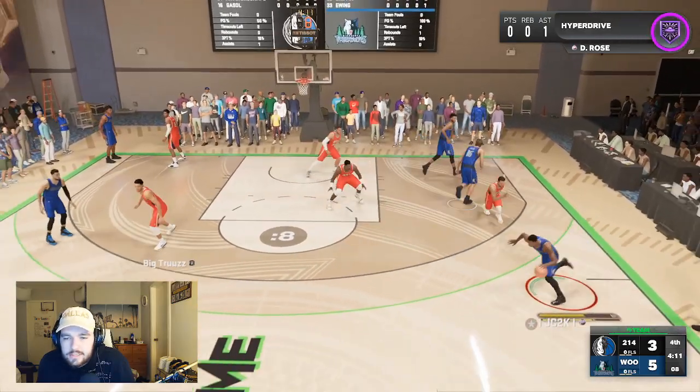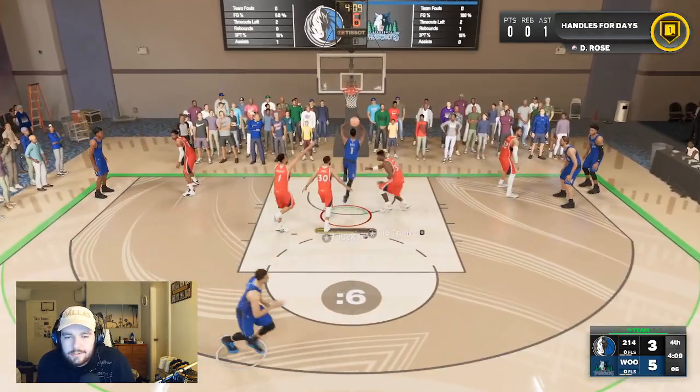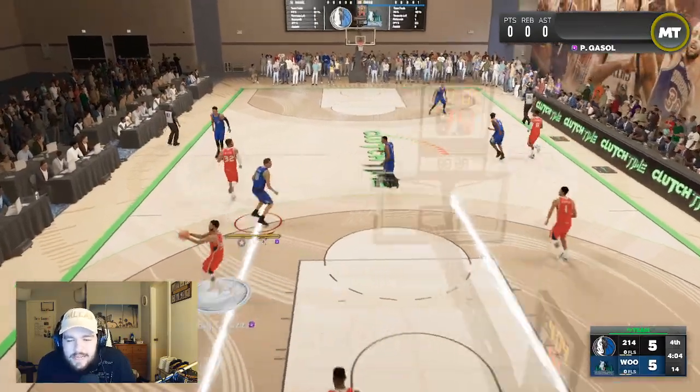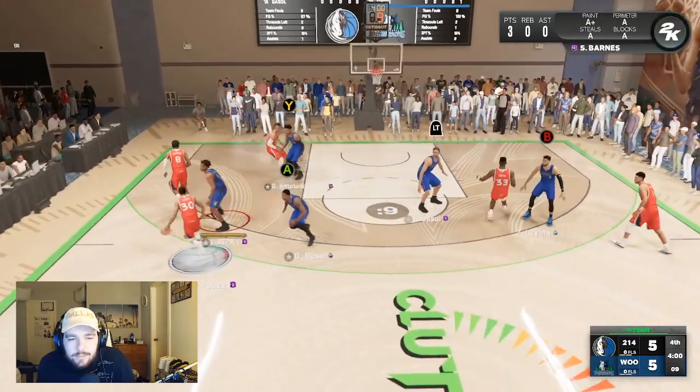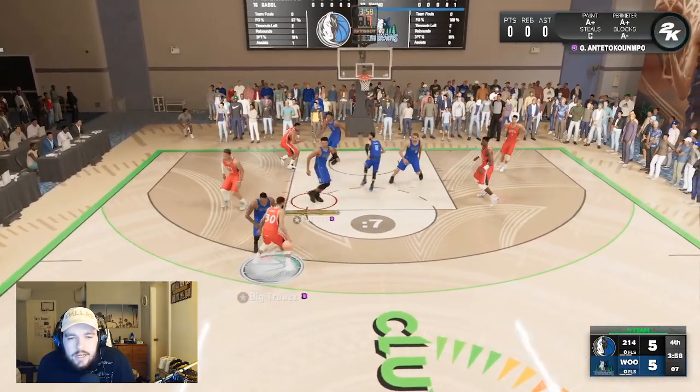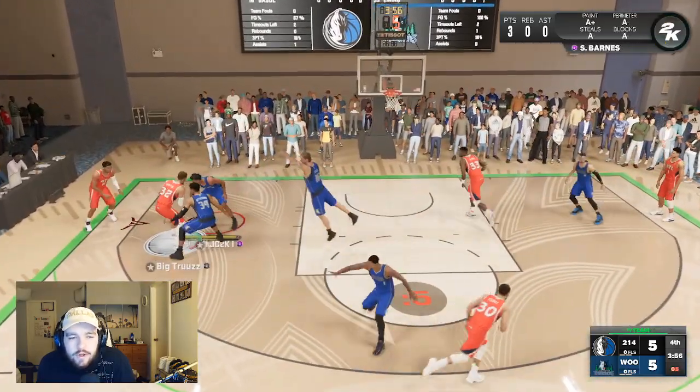Can I get a screen, please? Okay, my players aren't setting screens. It don't matter, though. D-Rose going to get another one. Anyway, still gets that blow-by with his Hall of Fame quick first step and throws down a dunk to tie the game up at 5. See what he can do defensively. Does look like my opponent is a decent player and he's got himself a good squad. So this is a nice little test, I would say, for the squad as well.